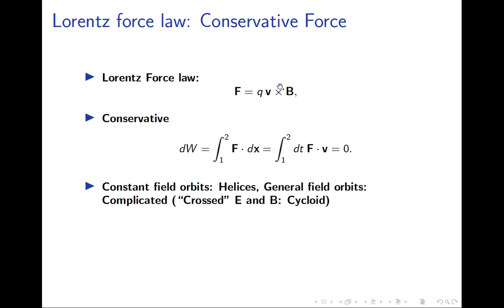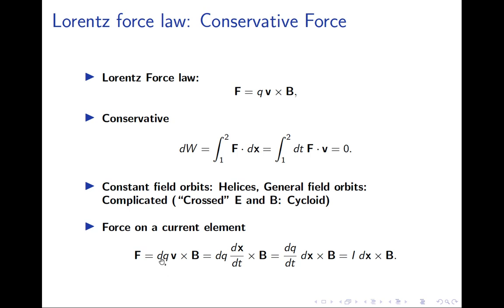Now, the force on a point charge can lead to the expression for a force on a current element. All we have to do is, instead of q, I have a little elementary charge dq, and dq times v is dq dx/dt, and then this dt I can transfer to dq, and dq/dt most of you know is current. So the force on a charge element leads to the expression for a force on a current element, which is I, the current, times dx, which is the direction of the current element, crossed with B. This is also something you have learned in high school, I think.